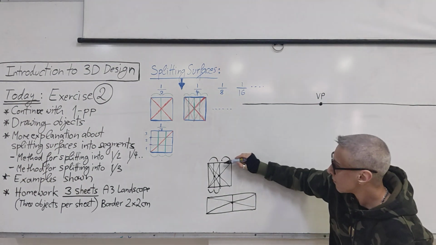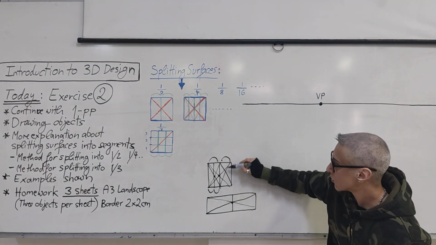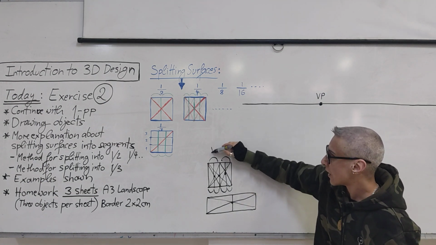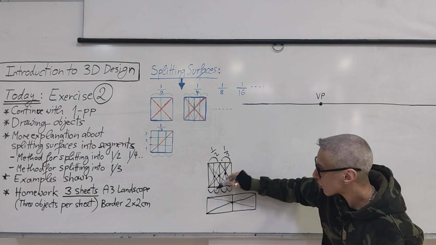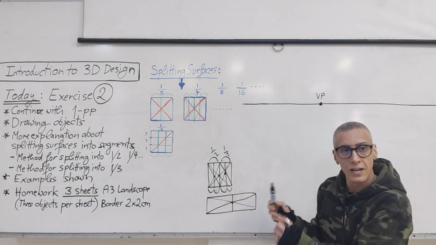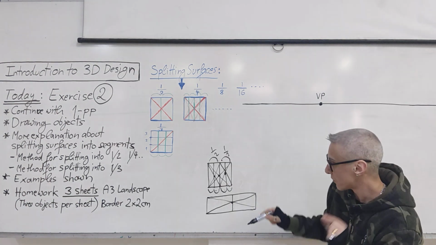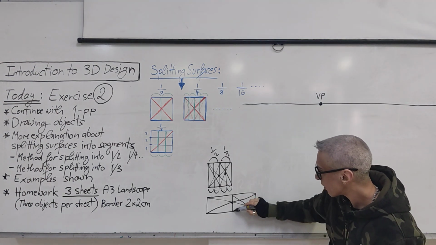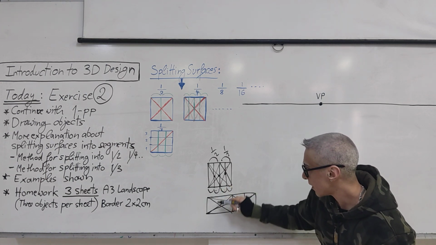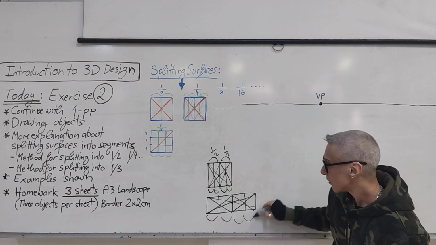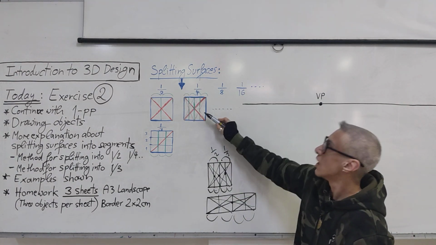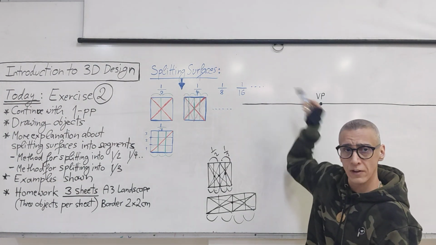And this surface, the same thing. I can again put a diagonal here. Here is the center point. Put a line through. Now I have, this is half, okay, and this is quarter, quarter, quarter, quarter. And you can split again and again and again and find smaller and smaller details. With this here, the same thing, okay? It doesn't matter that it's long, okay? Any surface, you can split in this method, okay? So here we have half, here we have into 4 parts, then you can split into 8s and so on.